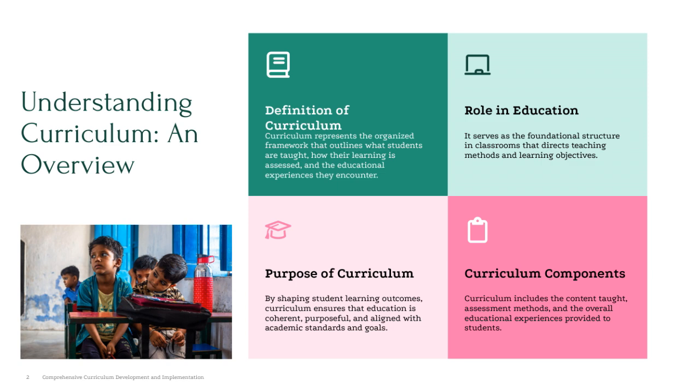The curriculum plays a crucial role in education by serving as the backbone in classrooms, shaping both teaching methods and learning objectives. Its main purpose is to shape student learning outcomes, making sure education is coherent and meaningful while aligning with academic standards and goals. Finally, the curriculum is made up of several key components: the content that students learn, the ways their progress is assessed, and the overall educational experiences that help them grow. This comprehensive approach ensures that education is purposeful and well structured.